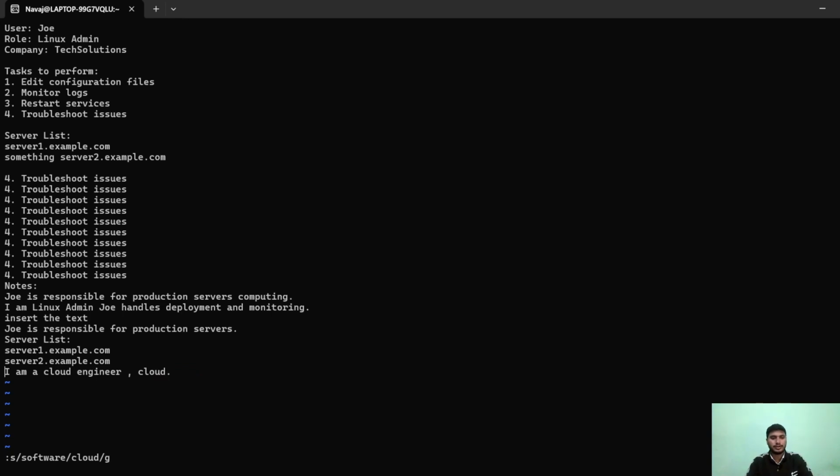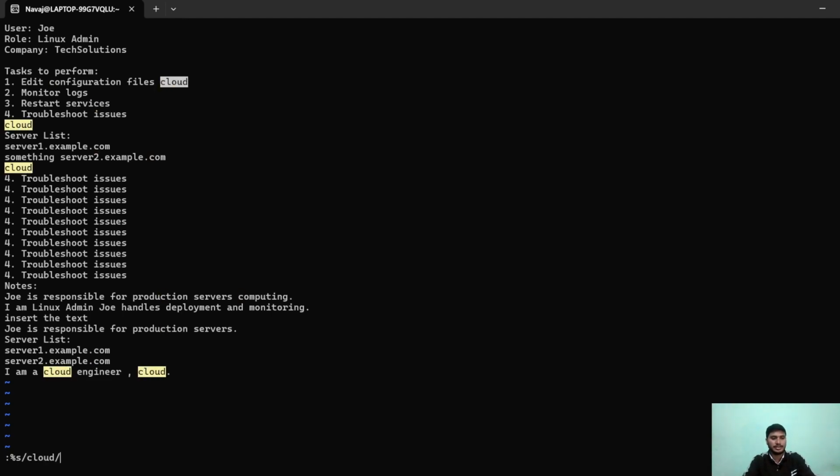But what if the same word is present multiple times across the file? Now we will see how this cloud word will be replaced by the Ansible word. This time I want to replace all the cloud words which are present in this file. So for that I will type percentage s, and then I will write the first word, cloud.